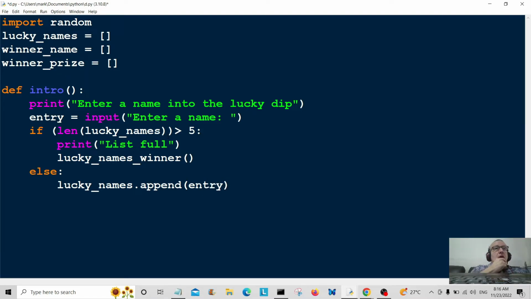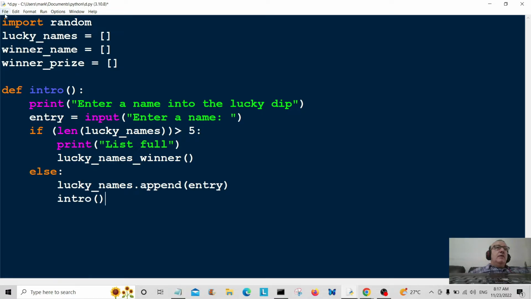So it's going to append the name that is entered to the lucky names list. Okay. And then we're going to go back to intro here. So we'll keep adding names to the list until there are more than 5 names in the list.